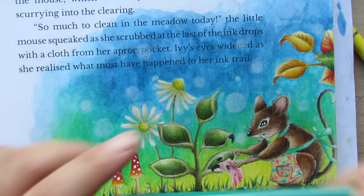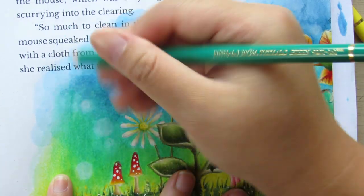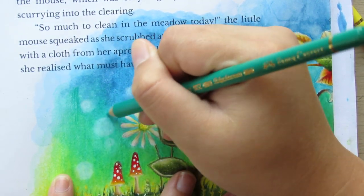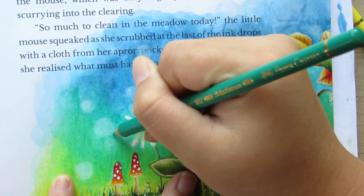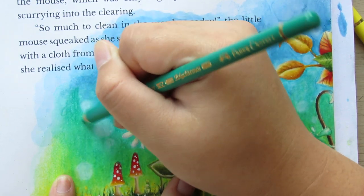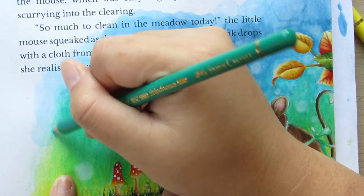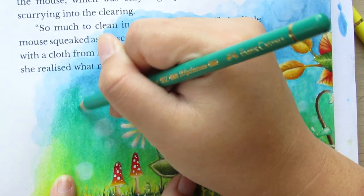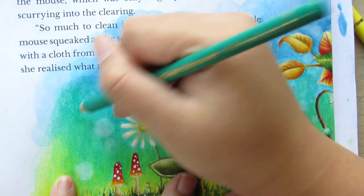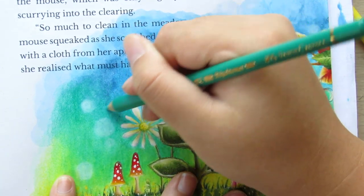Done with that. Now I'm going to use the pastel green and add it in for the top here. I go really light pressure again.